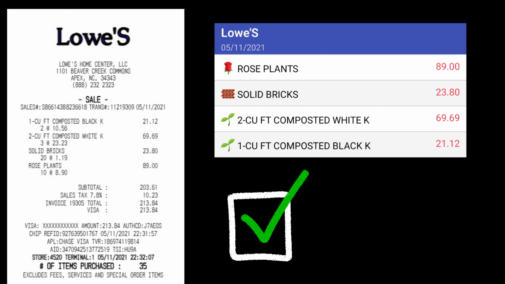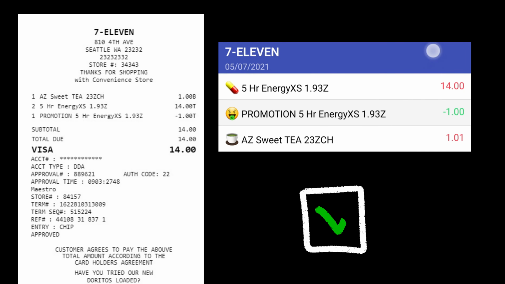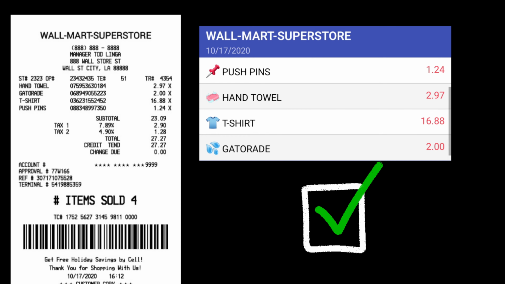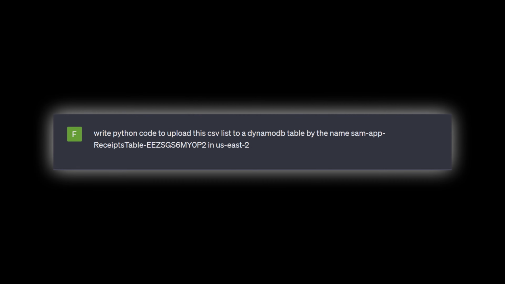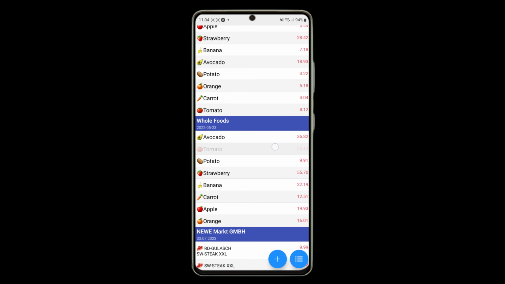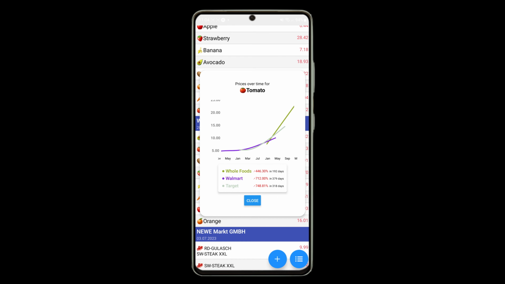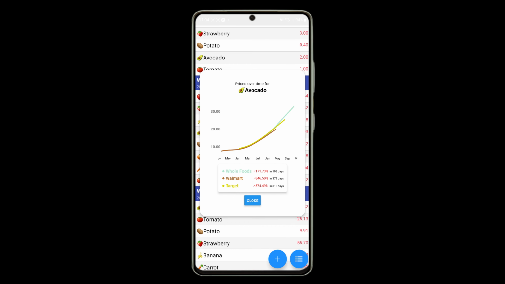I tried a number of different receipts from various stores that I found online. Here's a few examples. Pretty cool for just a few hours of coding. But we also want to see how this has been affected by inflation. So we'll ask ChatGPT to write us some sample data. We'll put that in our database with a small script that ChatGPT also happily provided. Now, if we scan our receipts quickly when we get them for a while, we can nicely see how inflation is making us all poorer, so we need to be more inventive with our coding to earn more money to make up for it.